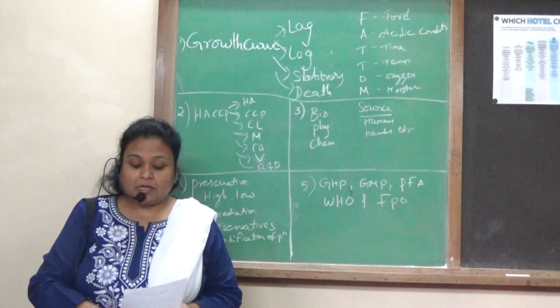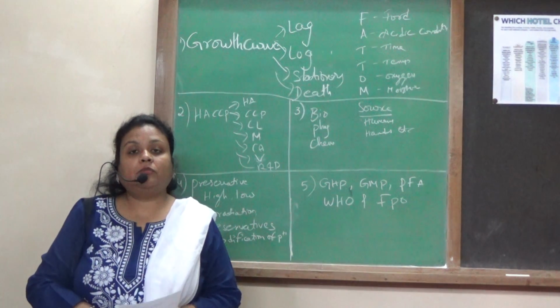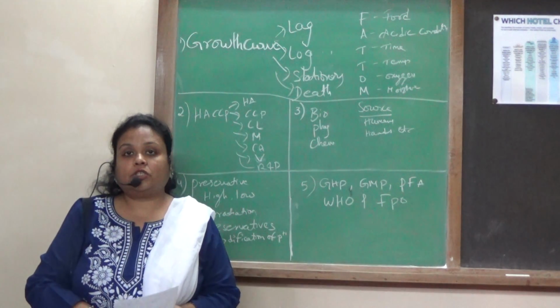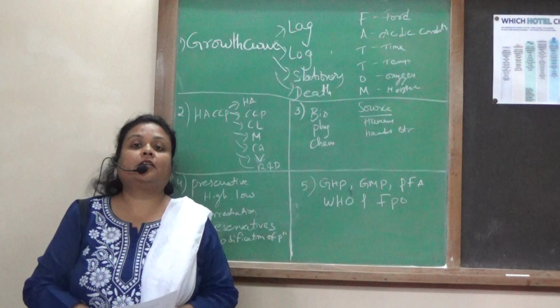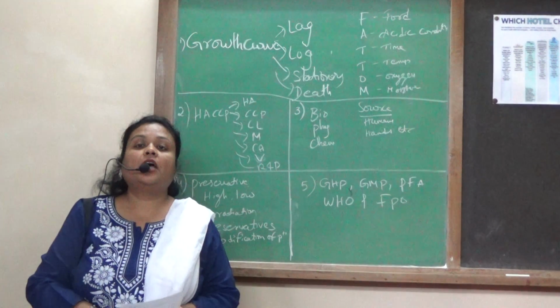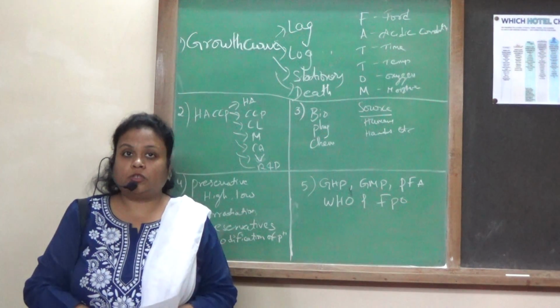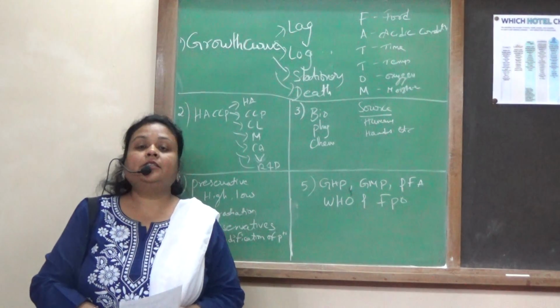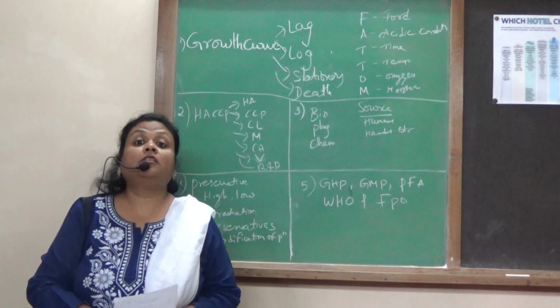Now talking about the adulterants. Adulterants are something which are intentionally added into the food to give the color, texture, flavor, etc. When you talk about food adulterants, the most important adulterant which is used is MSG, that is monosodium glutamate, which we call Ajinomoto. Now, for adulterants, you have various methods to detect them.